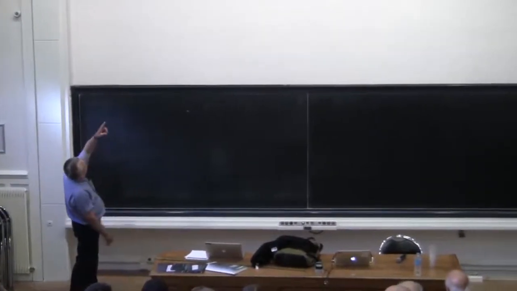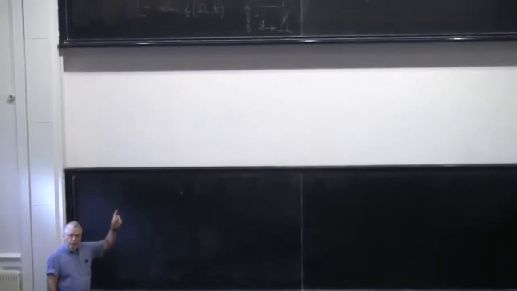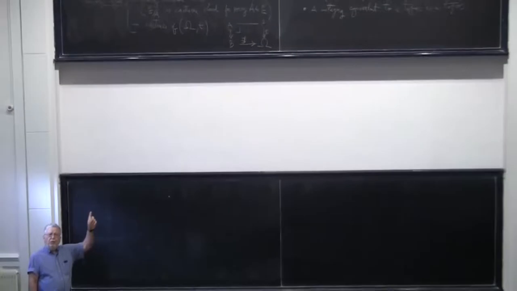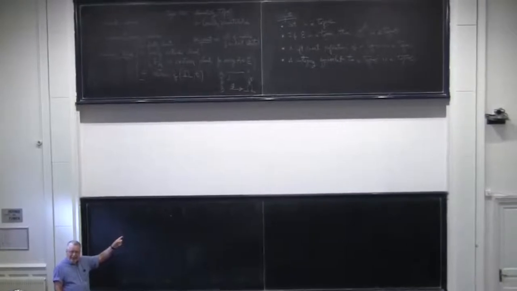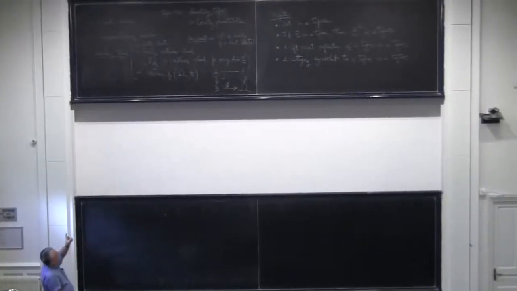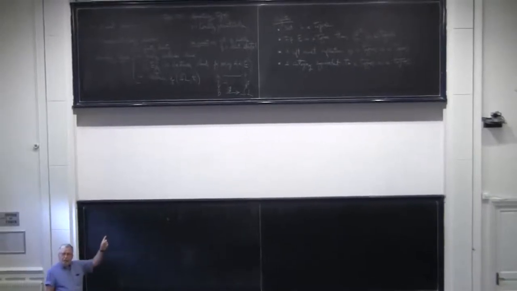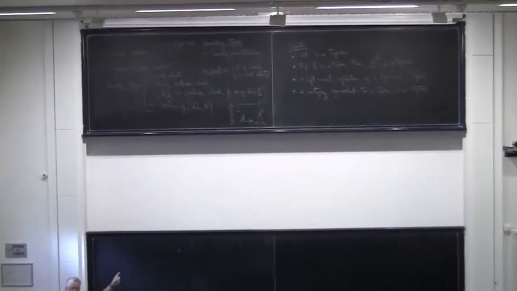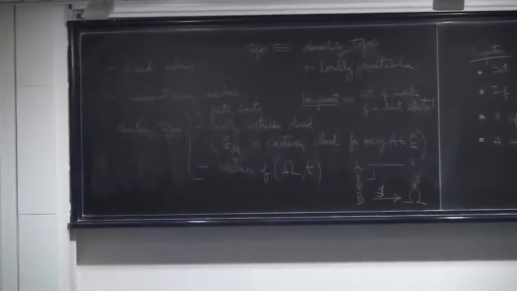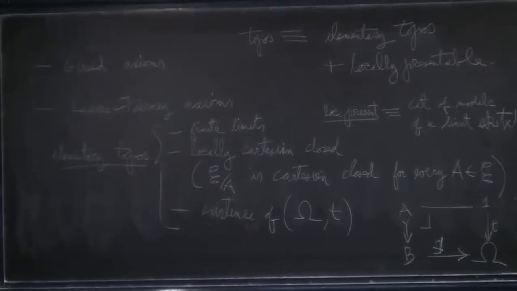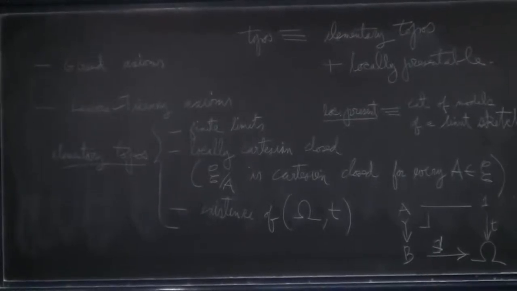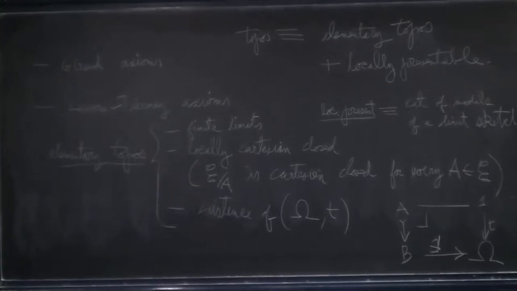This is very important, especially the fact that toposes are elementary toposes is very important for topos theory, for Grothendieck topos theory. This is really not something which is fully recognized, but I will explain later why the fact that a Grothendieck topos is an elementary topos is important for the theory of Grothendieck toposes. But I would like to explore a slightly different view of what a topos is.